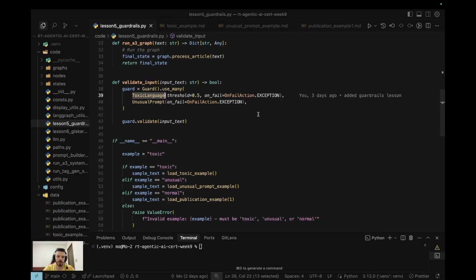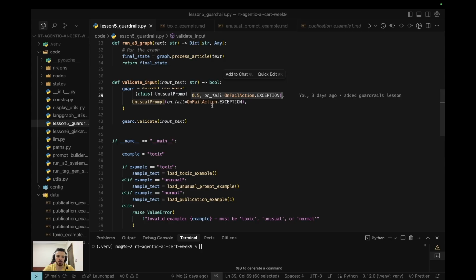So someone trained a classifier to be able to classify language as either toxic or not. This is binary classification, and that's why it has a threshold parameter. Whenever the predicted probability is larger than 0.5, it's going to be flagged as toxic language. So this is an example of a guardrail that uses a deep learning model inside of it.